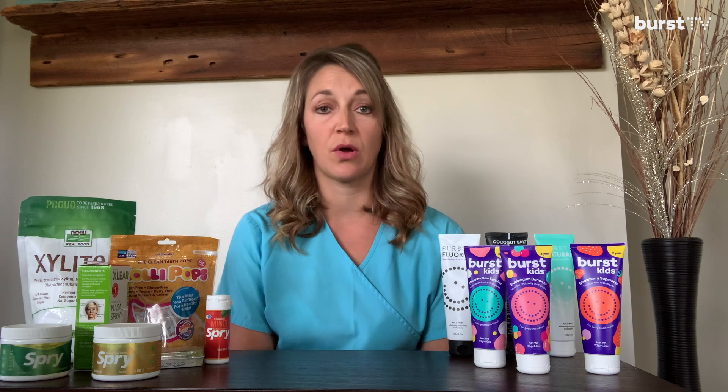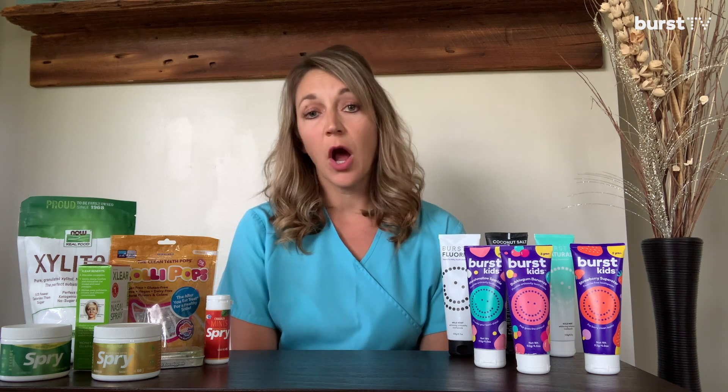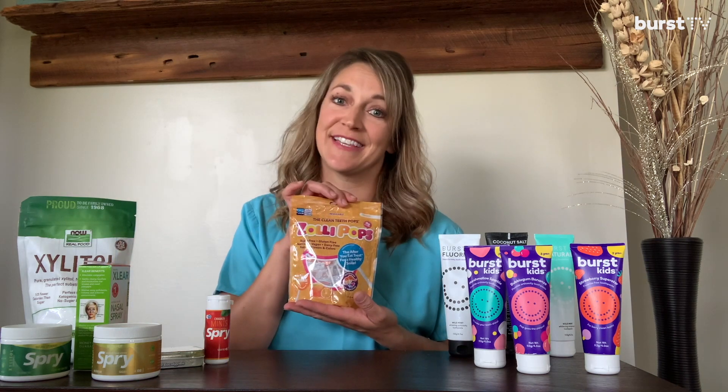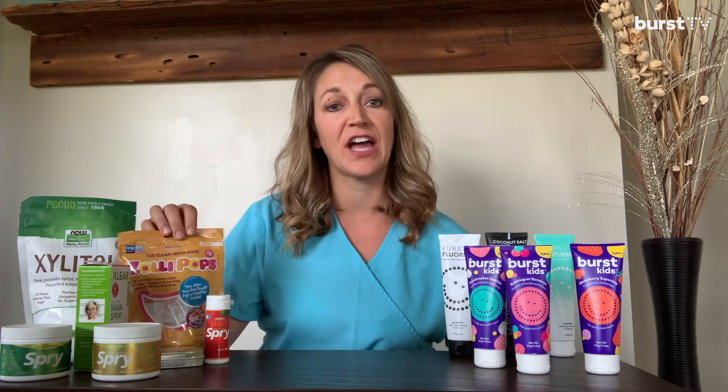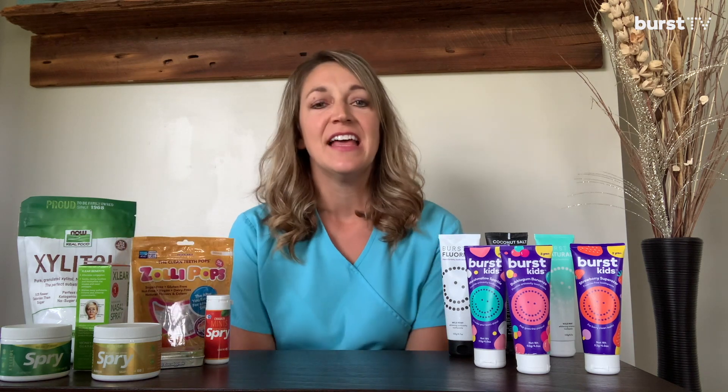Now what about children? Many of our children also struggle with tooth decay. There are many flavorful options out there as far as the gum and the mints, such as berry and bubble gum. But if this is not a great option for your child, try a zollipop — yes, that's right, a sucker that is good for your teeth. This makes for a happy child and happy parents. Simply give your child a sucker after they have eaten to get that neutral pH back. Remember, the bad bacteria only attacks in a low pH atmosphere.